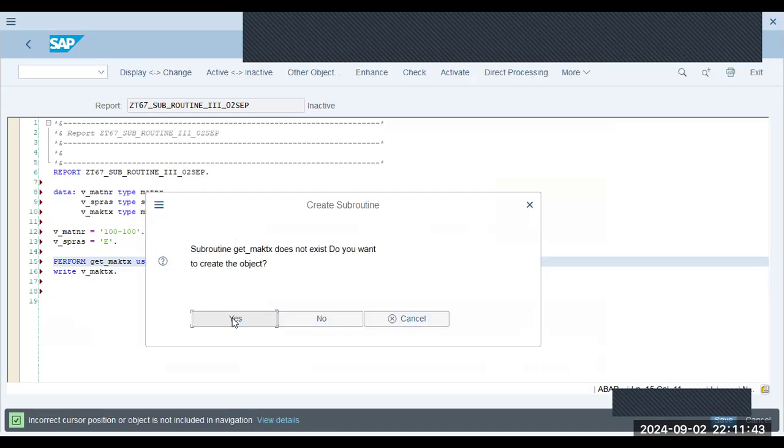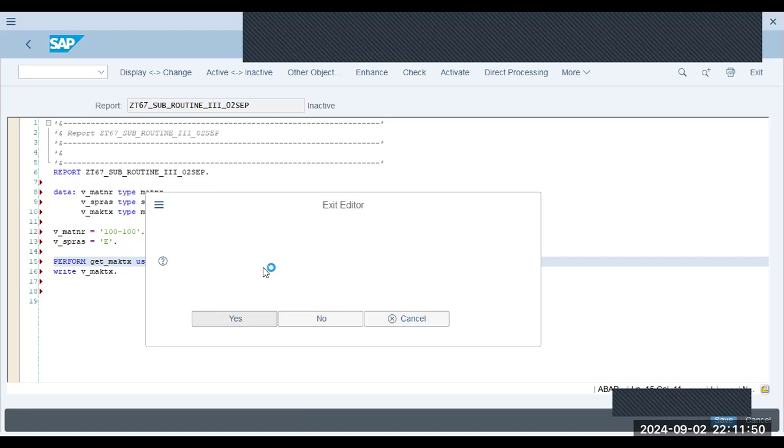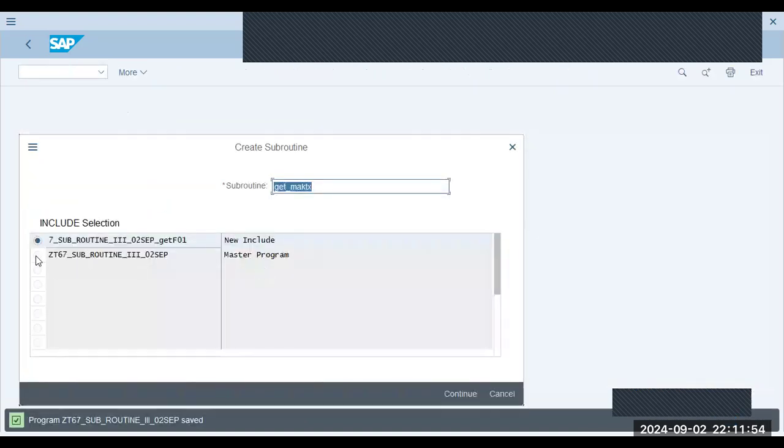Okay, create subroutine. Yes. Subroutine, this is our program.